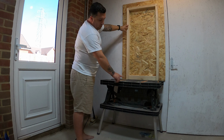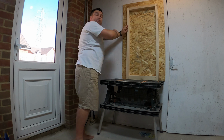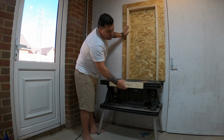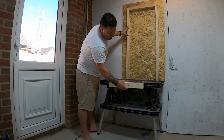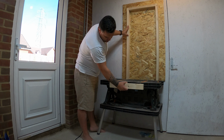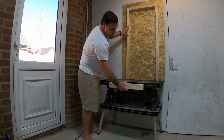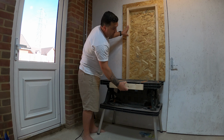So what we're gonna do is measure the height of this. I need to take out the width of the OSB board. So if I line this up with that, which will make my job easier, what's going to happen is when the OSB board is on top of it, it's got the extra width of the OSB board. So I need to drop this down the width of a piece of OSB, which I'm hoping could be there, make my life much easier. And then when it folds down, it'll be perfectly level at the same height, okay? So that's the height I need the legs, that's the height I need this bracket to be set at.